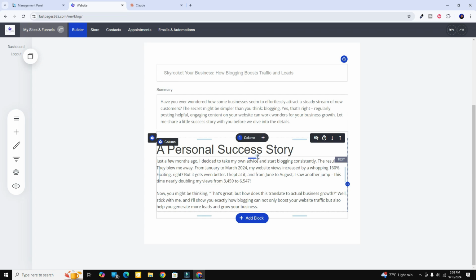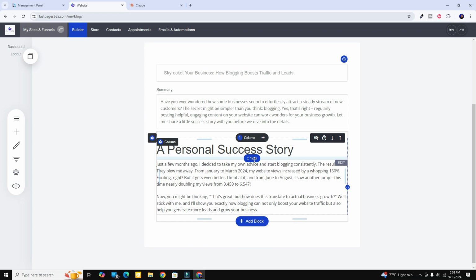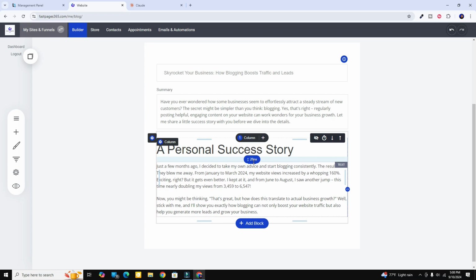What I'm also going to do is create a little bit of space in here. I'm going to go to, let's say, 20 pixels between the headline of the story and the paragraphs. So right here you can see I've got an H1, I've got my copy, and 20 pixels. Now this is an H1 block that I've just created, header 1. So that's good for the main topic of the story.